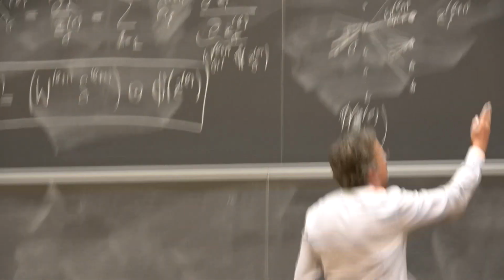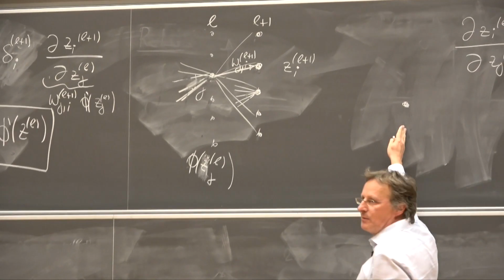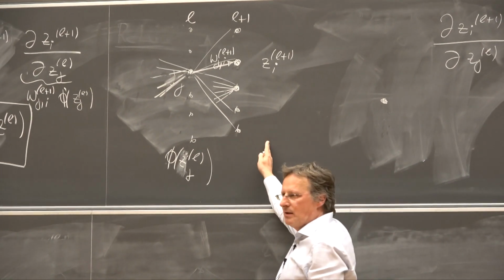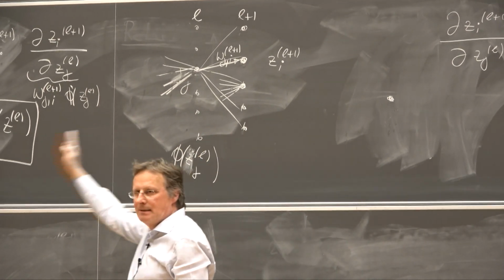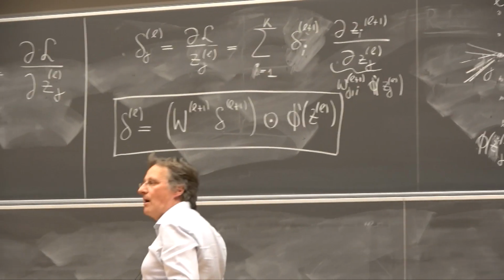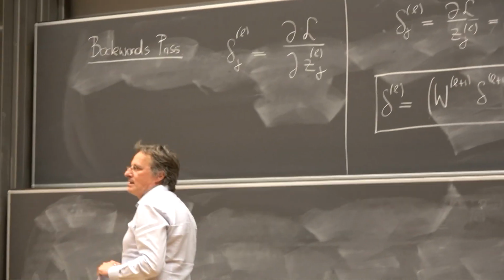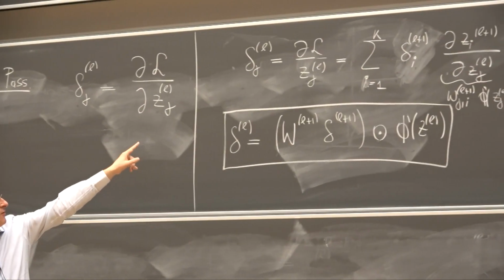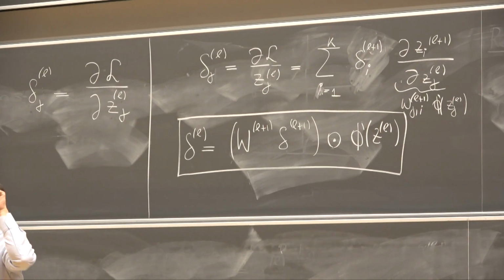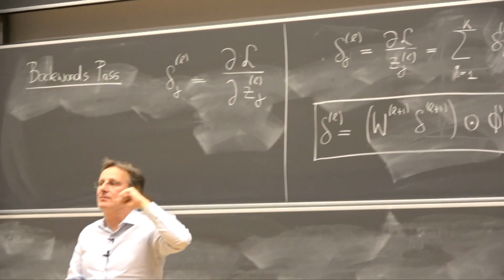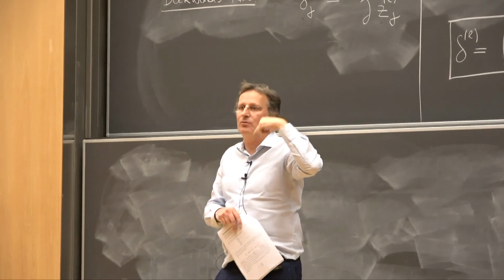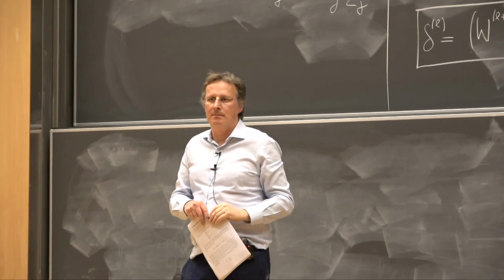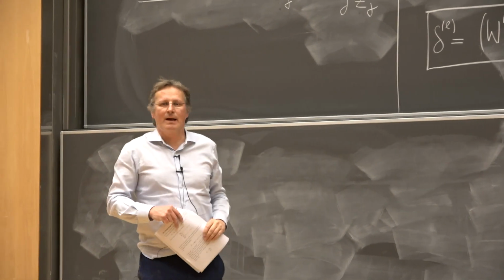So we started here, and then once we have the derivative at this level, we compute the derivative here, right? Then we compute the derivative here. We go back until we're all done. So now the only thing we still have to do is we're not interested in these derivatives per se, right? We're not interested in the derivative of the cost function with respect to the variable z. We're interested in the derivative of the cost function with respect to the various w's and the various b's, right?